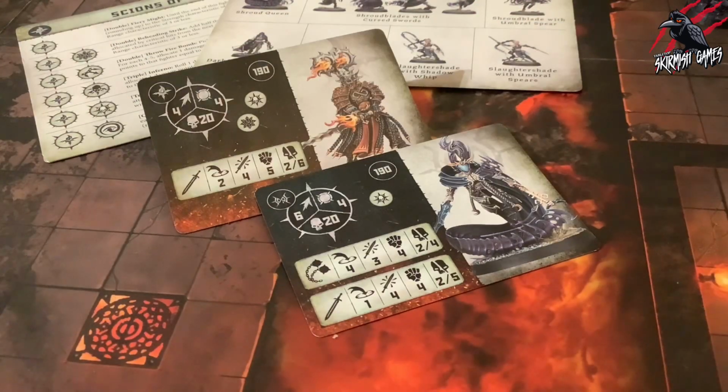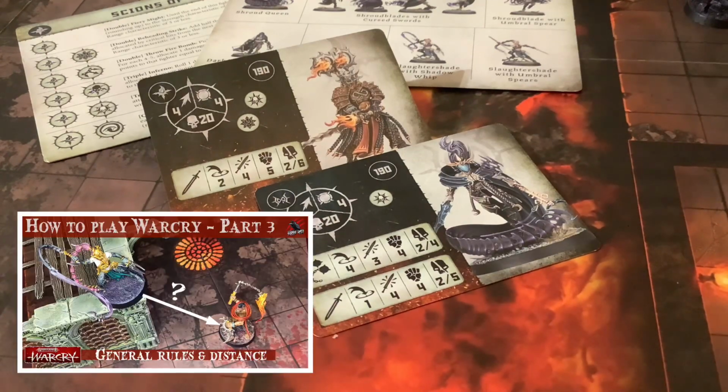That's everything we need to know for the fighter and ability cards. So now let's move on to part 3, where we'll go through the general rules and look at how we measure distance.